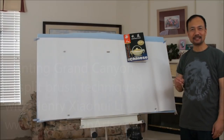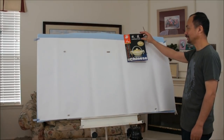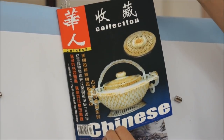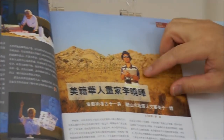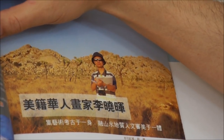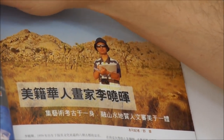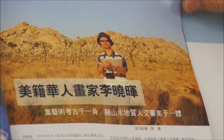Today we are going to learn landscape painting. And first of all, I'd like to show you an article featured in the magazine called Chinese, published in Hong Kong in 2007. Special collection. And the article is entitled American Chinese Painter Li Xiaohui in Chinese. Li Xiaohui is my Chinese name. And the subtitle says, a background in art and archaeology, landscape painting combine humanity and aesthetics.